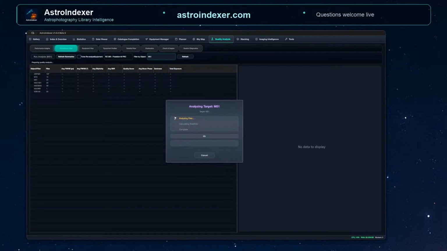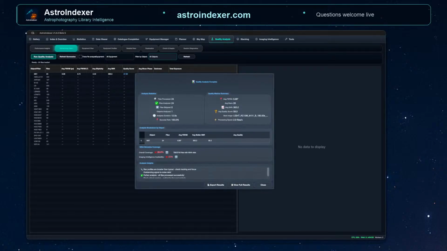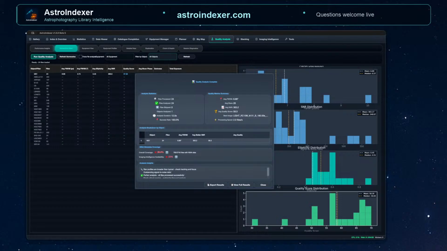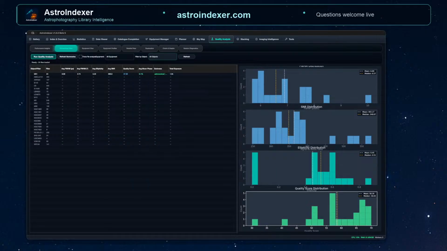I'll click here and I'll run the analysis. Okay. The analysis itself is rather detailed and comprehensive. It will take a while, so it does scale with CPU power, but it does a tremendous amount of analysis. So 24 frames is obviously not a whole lot, but if you shove through 20,000 images in one go, it's not going to be done in 5 seconds, okay? So let's see what this gives us.